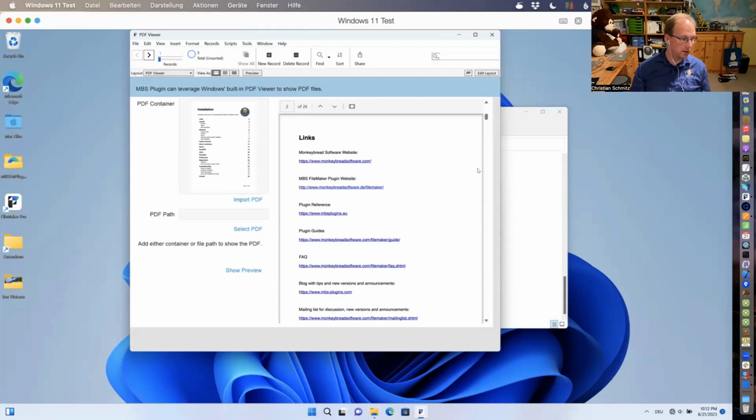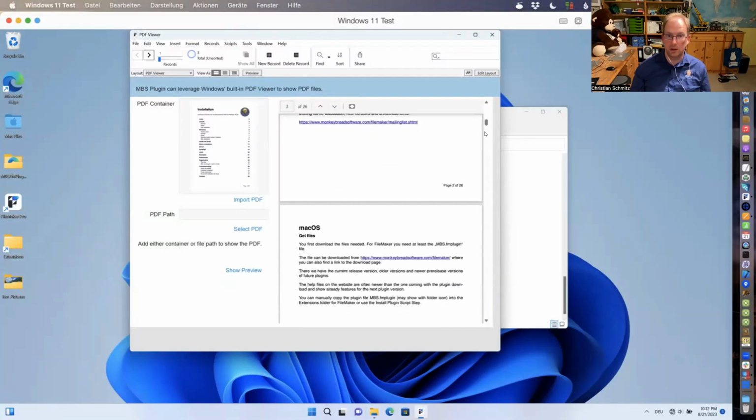Yeah. Does the PDF viewer require DynaPDF? No, this is just using whatever the operating system has. So this requires Windows 10 on Windows, because Microsoft includes a simple PDF viewer with the operating system. So I think this may be quite useful. I would think so too. There's a lot of ways you could use this in creative applications.